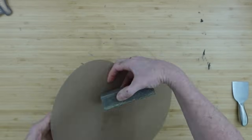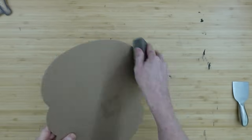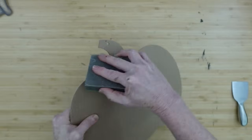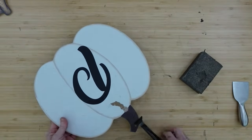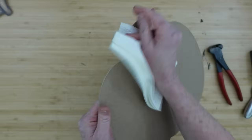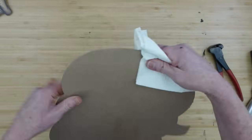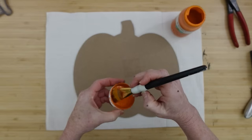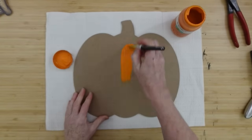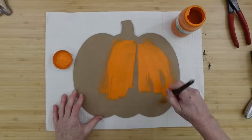I'm giving this a good sanding because we're going to use the brown side instead of the white side for our sign. Take your tag and sticker off, go over it well so you can paint and won't see any marks from the sticky, then wipe it off. I'm also trimming down the stem because I want to do something different for it. I'll grab my pumpkin chalk paint and give this two coats.